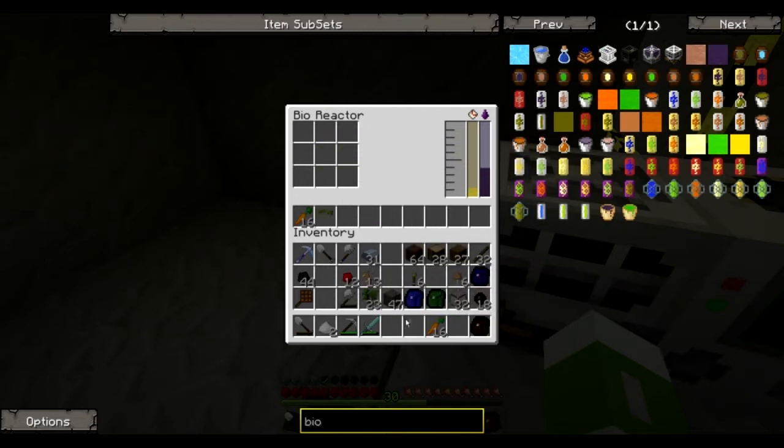So it takes saplings, and as you can see here, this is the efficiency bar. The more different types of things you put in, the more efficient it is. So does it take mushrooms? It does take mushrooms, but I want to save those. So I know it takes seeds. That's good.